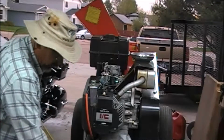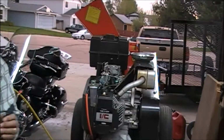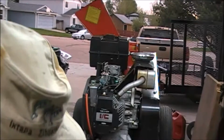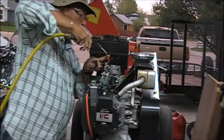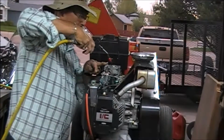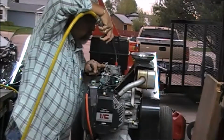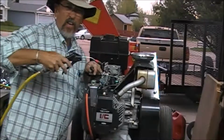Okay, that's looking pretty good inside. We'll take some air after it. Thought for sure I mentioned safety glasses.